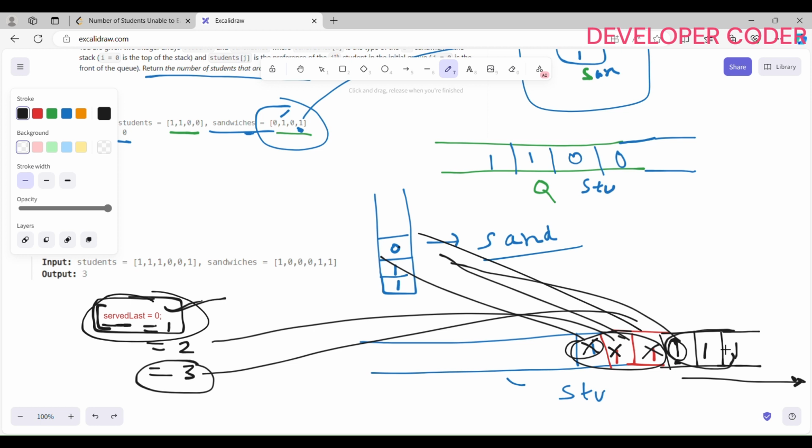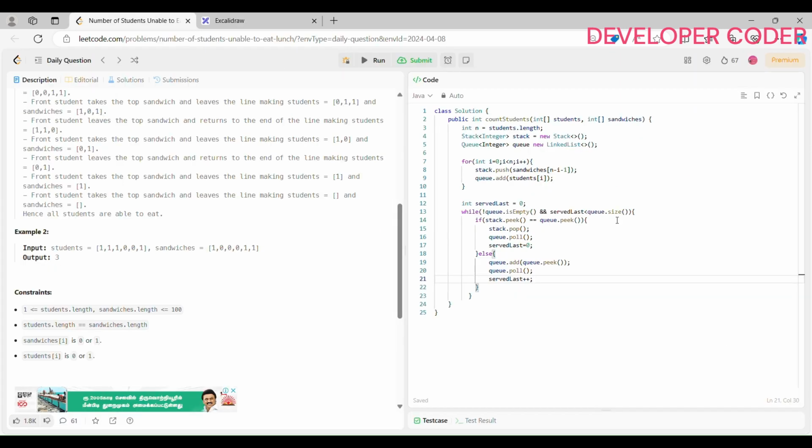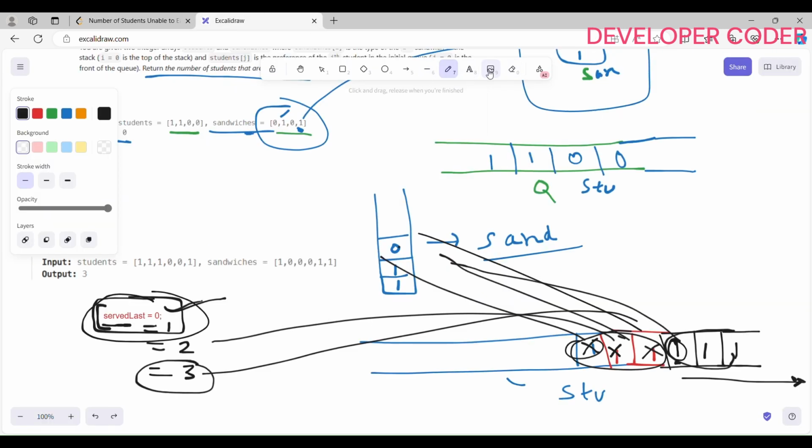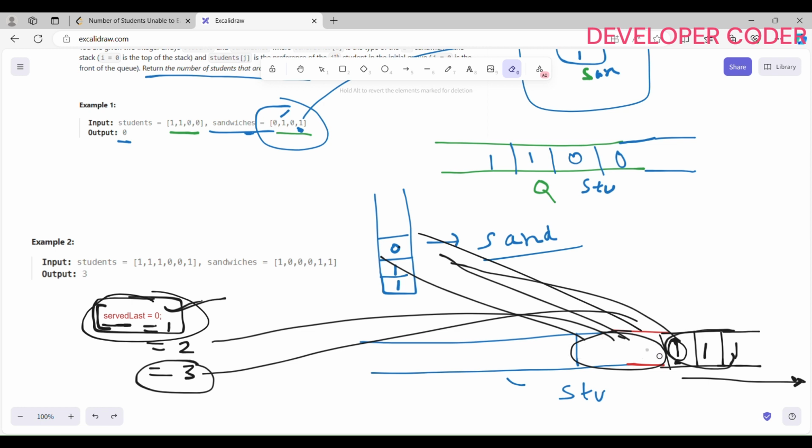so that when it becomes, just like in this example, 3, and 3 is less than queue dot size, right? Queue dot size is 3, so 3 is less than 3, no, false, so I'm not going to execute this while loop, right? And in the end I have to just return queue dot size, because in the end we are only left with these three elements.